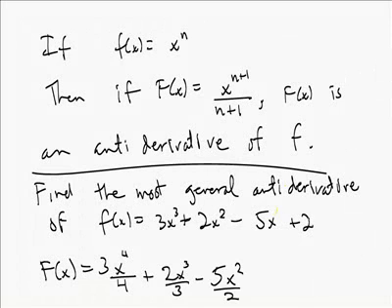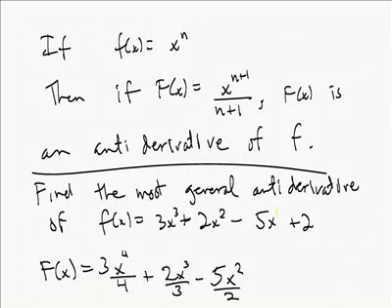And then plus 2. Now what's the antiderivative of a constant? There are a couple of ways you can think about it. Remember that if you took the derivative of a constant times a variable, the derivative was just the constant, because you're thinking of taking the derivative of a line, and the derivative gives you the slope of the tangent line. Well, the line tangent to a line is going to be the line itself, so the derivative is going to be the slope.